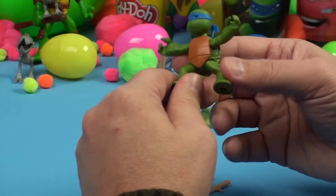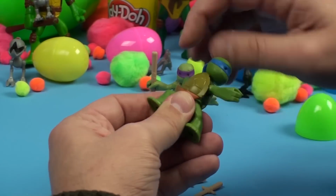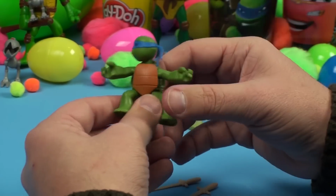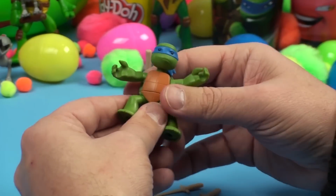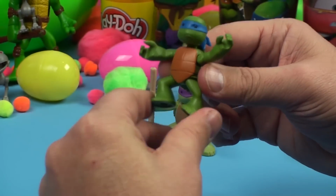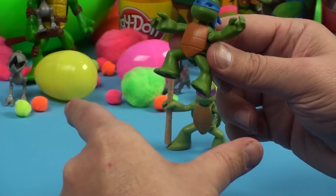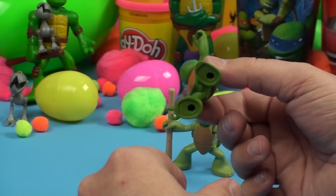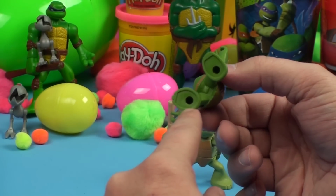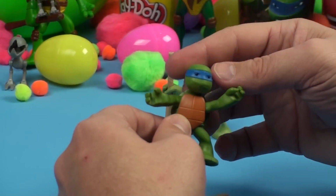Keep going. See how far he spins. Yep, he spins all the way around. So you can have a whirling katana attack. I would always do things like that when I was a kid. Come up with crazy cool moves for my figures. Again. See, they spring right back. Holes in the feet, ready to be plugged into your vehicle or playset. And a poseable head so you can look over there.